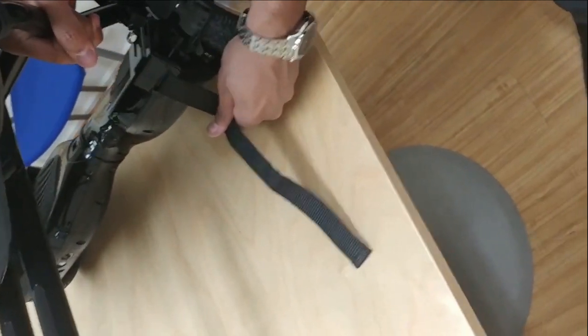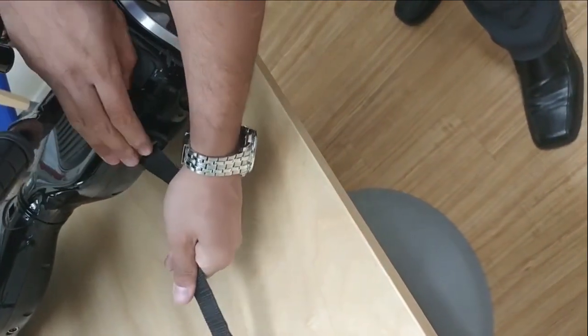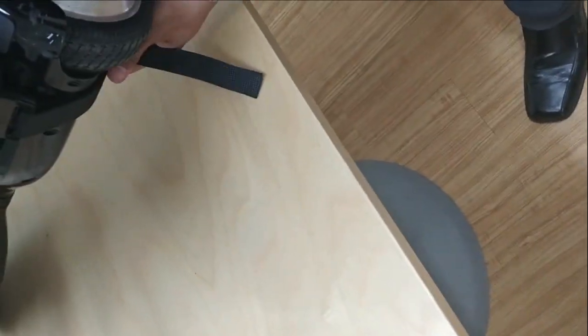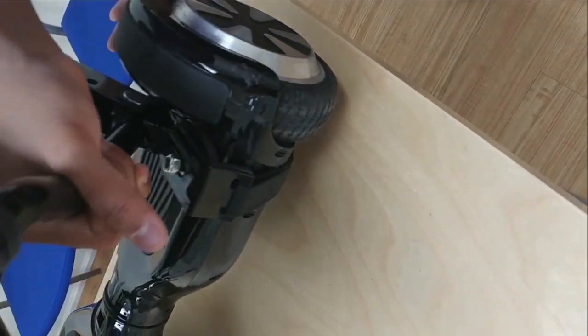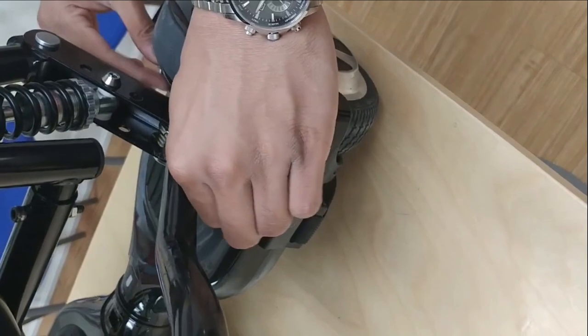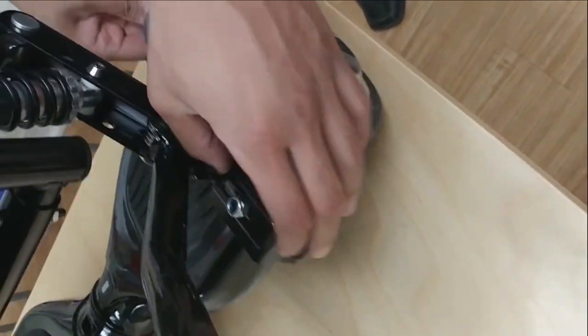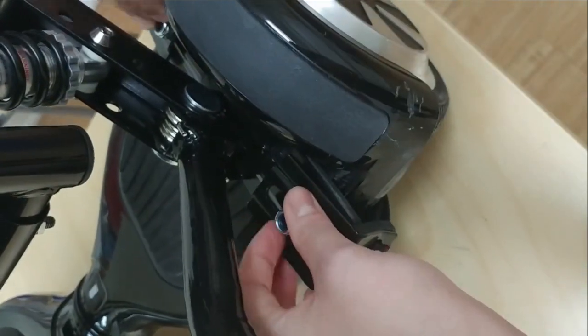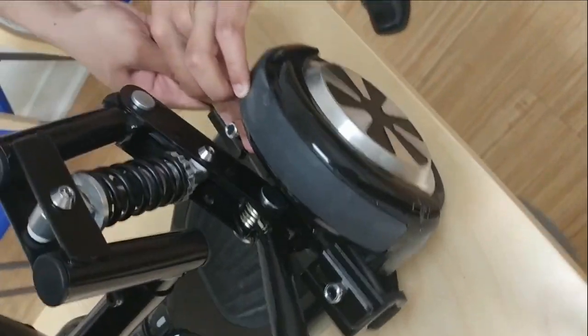And when you pull that really tightly, as tightly as you can, then you can weave the Velcro together and the board is fastened. Now at this point, if you would like, you can secure these frames as well if you would like a tighter fit for your board.